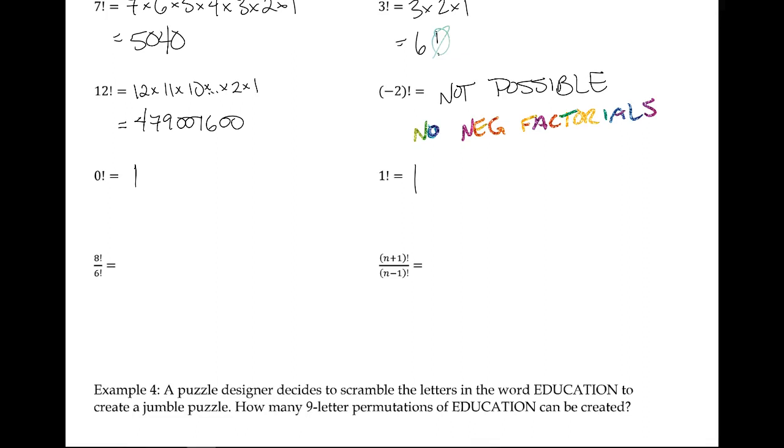Now this is a funny example. I could just punch this into my calculator. But I could also not, and it wouldn't be as big of a pain in the butt as this first one. And the reason is that I can break it down into 8 times 7 times 6, and I'm going to write this one all out for a very specific reason, so bear with me. All over 6 times 5 times 4, 3, 2, 1. Okay, but what happens here is 6's cancel, 5's cancel, 4's, 3's, 2's, 1's.